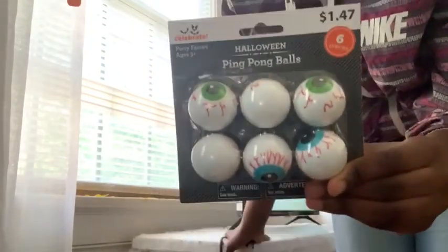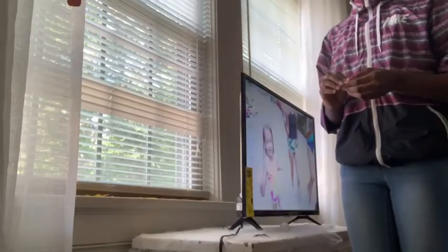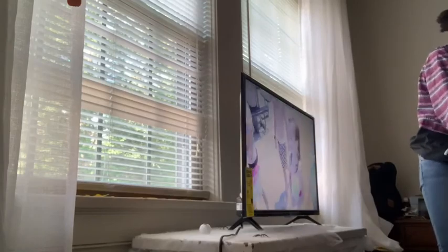So now I have these eyeballs that I'm going to put around the mirror. I'll also tape up like this and just stick it. I have some tape rolled up on the bottom. So now we're going to be decorating this mirror right here with cobwebs. I already have an eyeball up there, I don't know if you can see that.